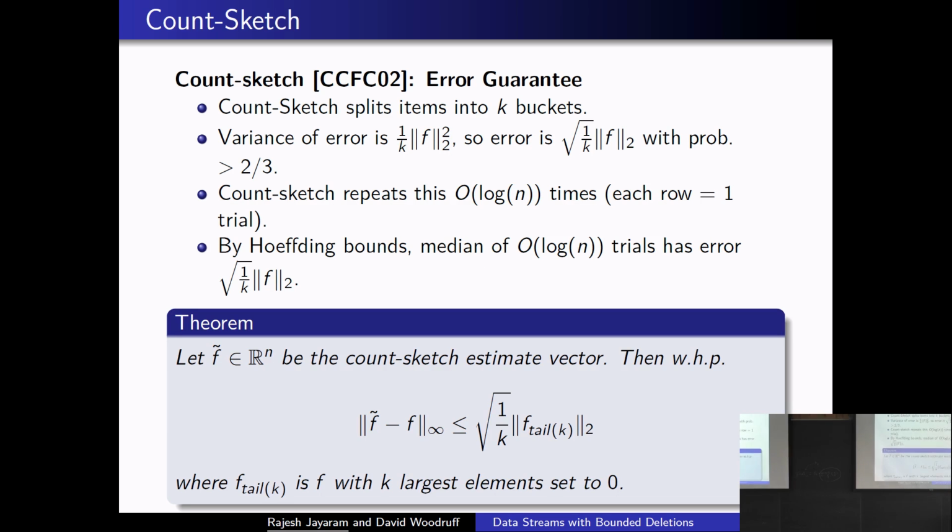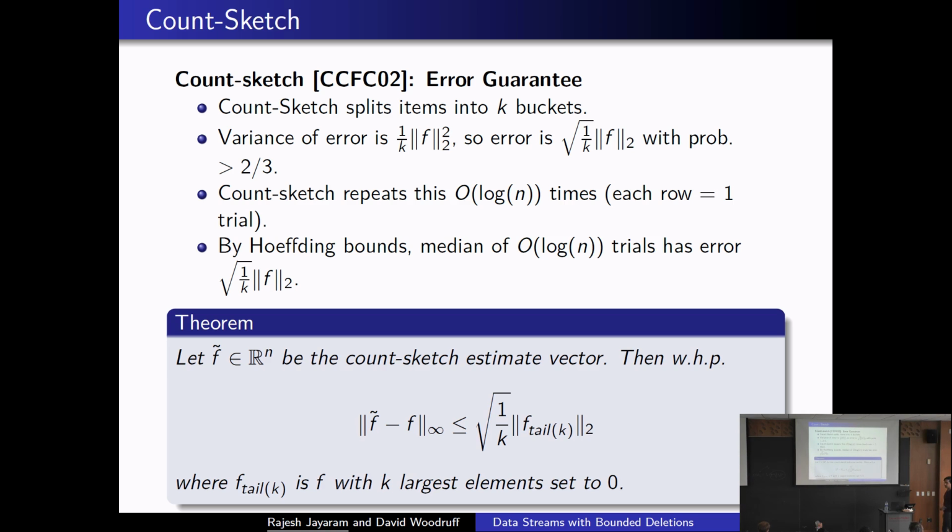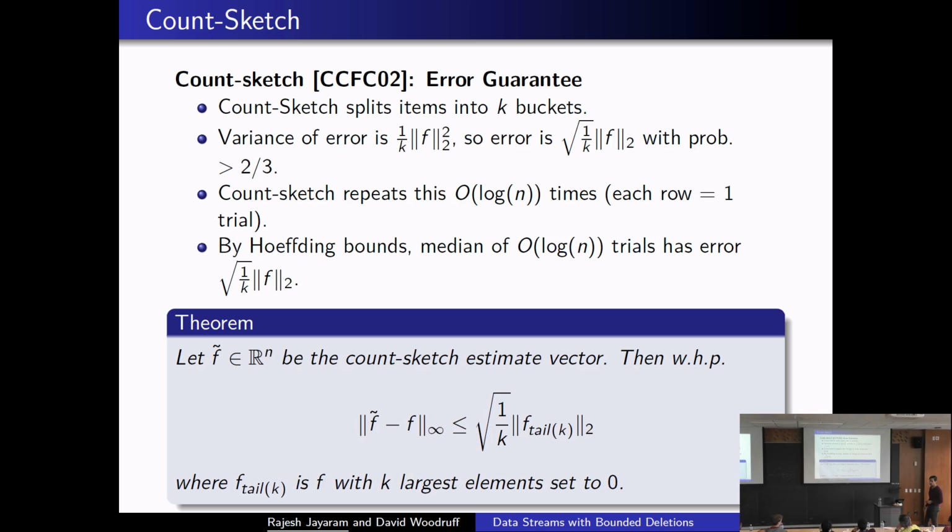This is the theorem from count sketch. The error on all coordinates that you get from count sketch is less than the tail of the L2, where the tail is the L2 with the top k heaviest coordinates removed. And it's actually not hard to see why this is true. Basically, at the beginning, before you make this argument, you say, okay, well, let's look at the top k biggest items, and just suppose, for constants, that I take 6k rows or something like that, or 10k columns.